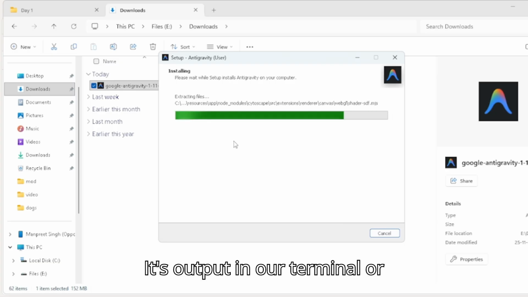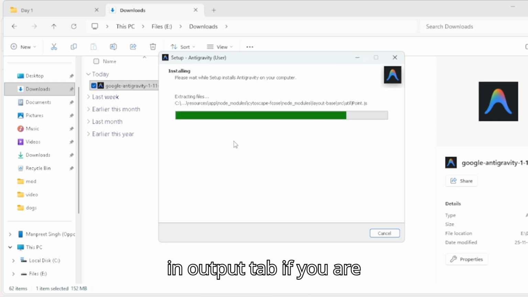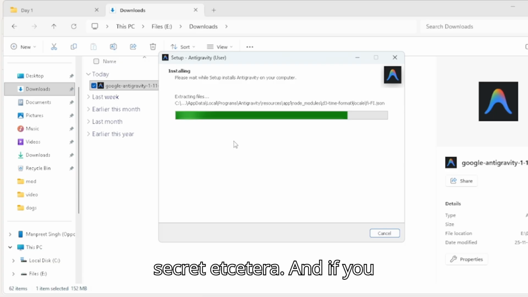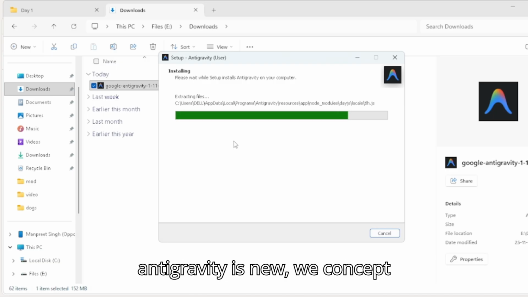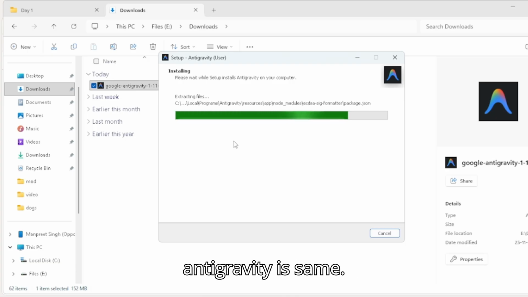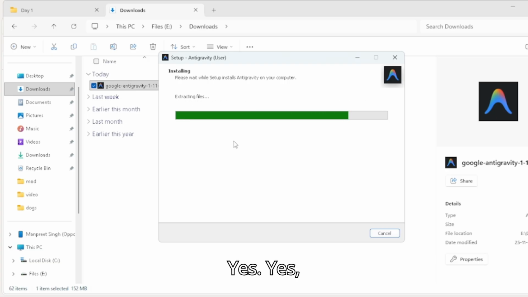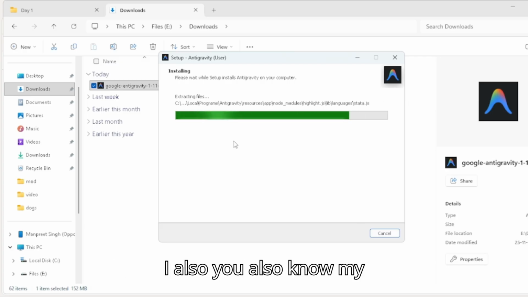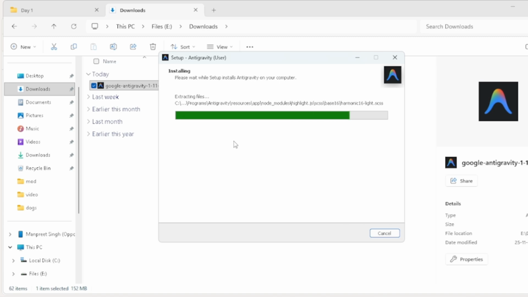Output appears in our terminal or in the output tab if you are using PyCharm, Anti-gravity, VS Code, etc. If you use VS Code, Anti-gravity is new but the concept is fully the same as VS Code.